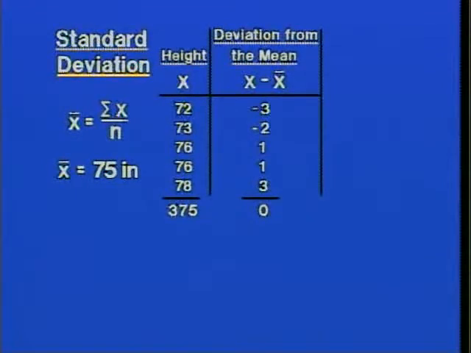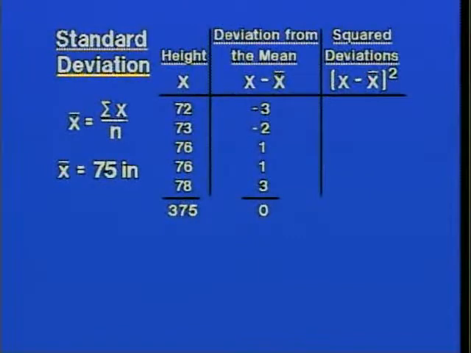So we're not going to find this average deviation from the mean by adding up all of the deviations and dividing by n. We have to do something else, something that might change these values to positive values. Well, one way to do that would be to square all of them. So let's make another column and we'll call these squared deviations. And the notation would be (x minus x bar) quantity squared.